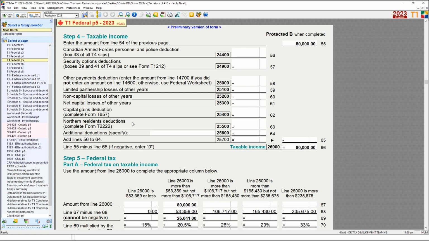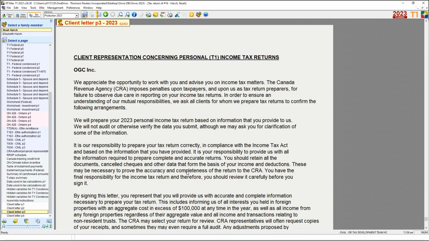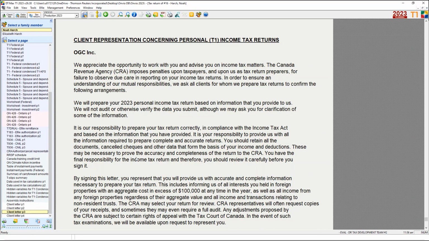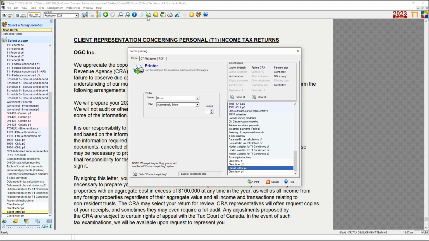So for example, if I have an engagement letter that I want my clients to sign, that engagement letter will need to be saved as a PDF document in Onvio so I can send an e-signature request to my client. In order to save this document to Onvio, I'm simply going to use this printer icon. So it's the printer icon with the green arrow.